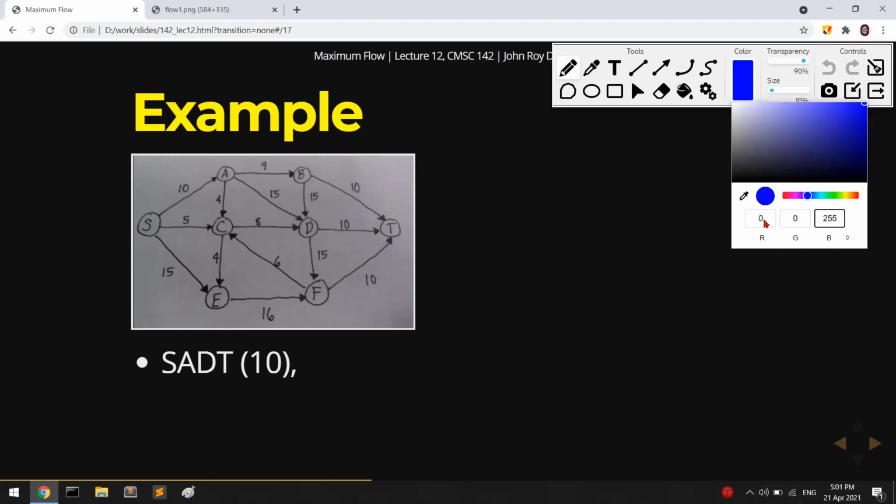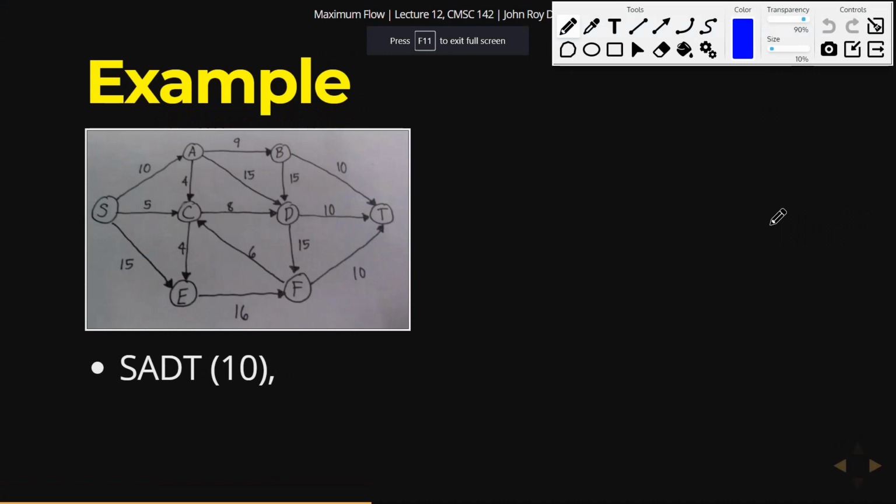So assuming that our augmenting path finding method gave us SADT, that is this path: S to A, to D, so that's here, A to D, and then D to T.